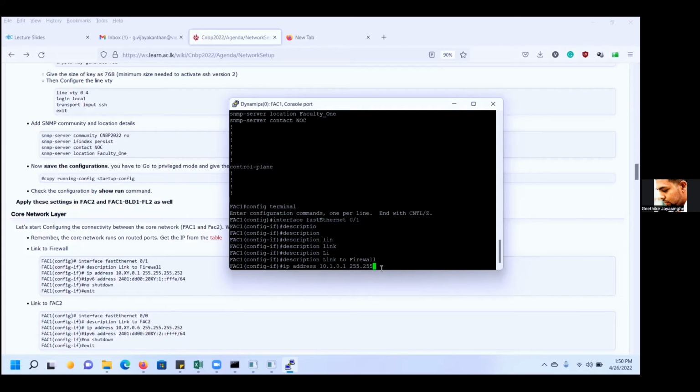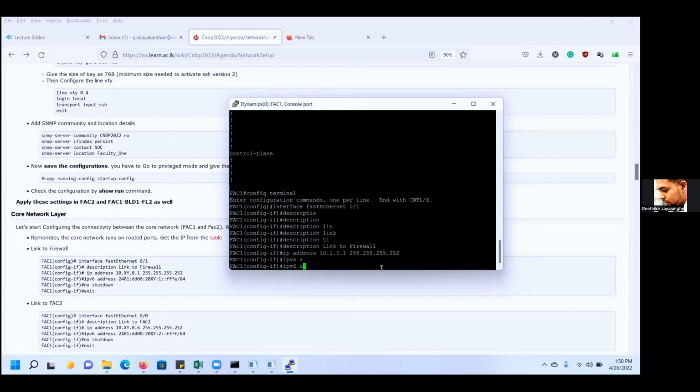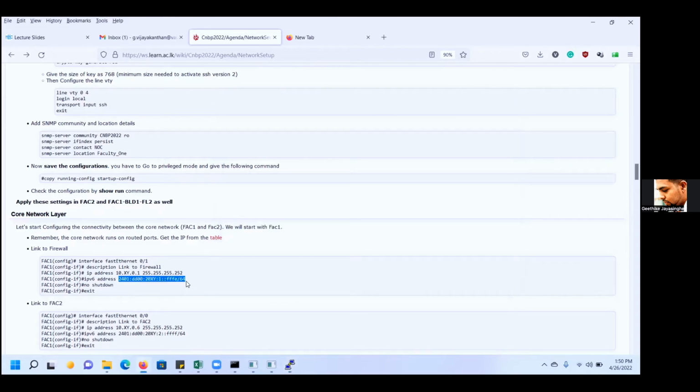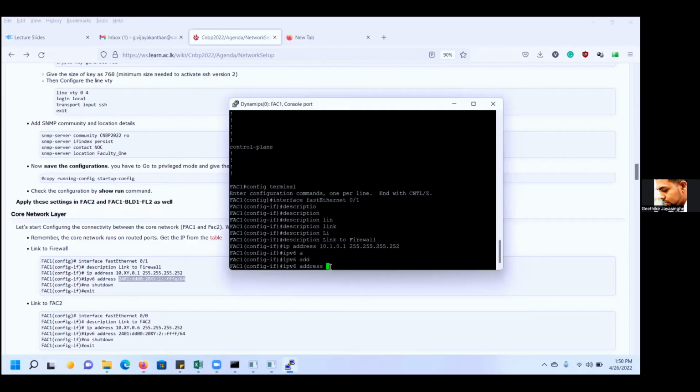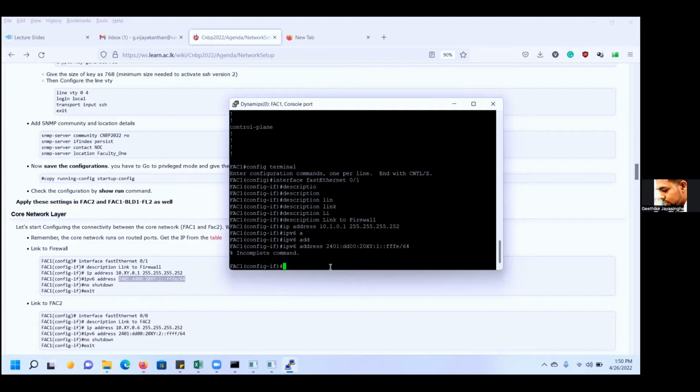Actually, we have allocated 2 sessions this evening and tomorrow morning for this network configuration, because that is very important. Otherwise, this network is not going to work. That's why. If the network is not working, all the other remaining sessions will become useless, because LibreNMS, pfSense, those things will not work.